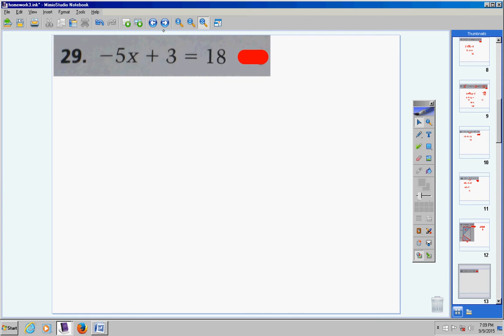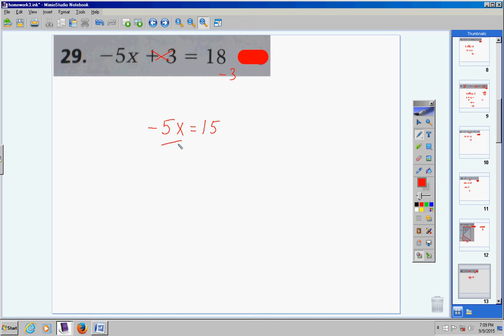The directions all say to solve the equation. Solve the equation. So here we go. You look at this. Do you see any absolute value symbols anywhere like this? No. So we have a simple linear equation. Simplify the left side. Already done. Simplify the right side. Already done. So next, bring your positive 3 over, make it a negative 3. You're left with negative 5x equals positive 18, negative 3 is 15.